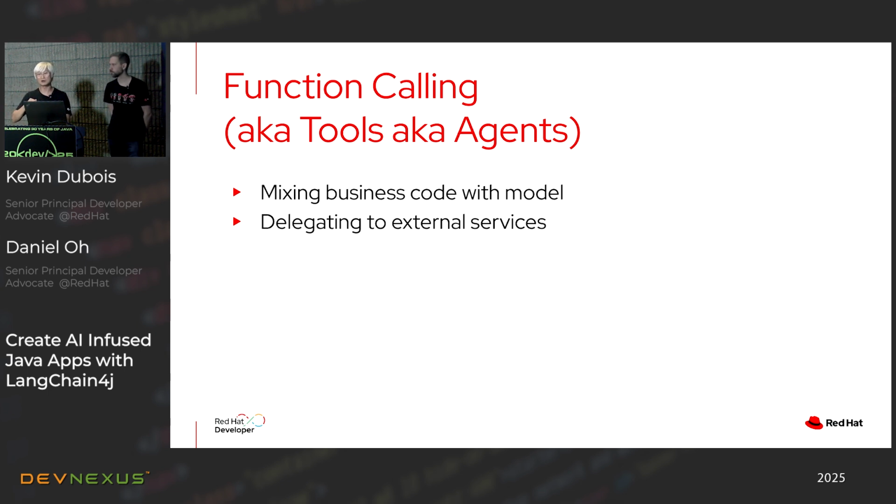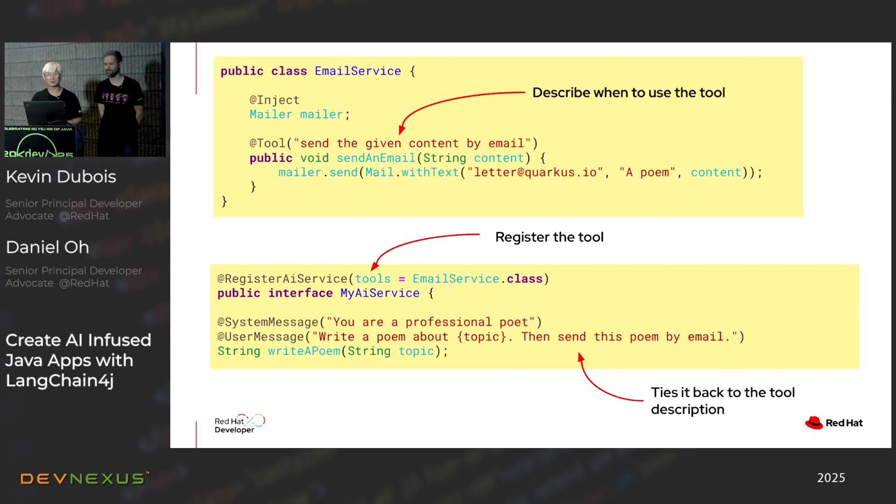You might need to bring in some sensitive or confidential information. You will incorporate some database or some messaging, or even the file system. So how do you mix and mingle across the models and the external services and the internal services at the same time? That is where you need to implement function calling. LangChain4j and the Quarkus integration make it much easier for the developer to implement this capability with some annotation like Tool. With Tool, you can describe when this tool should be called and invoked, like some text-based description.